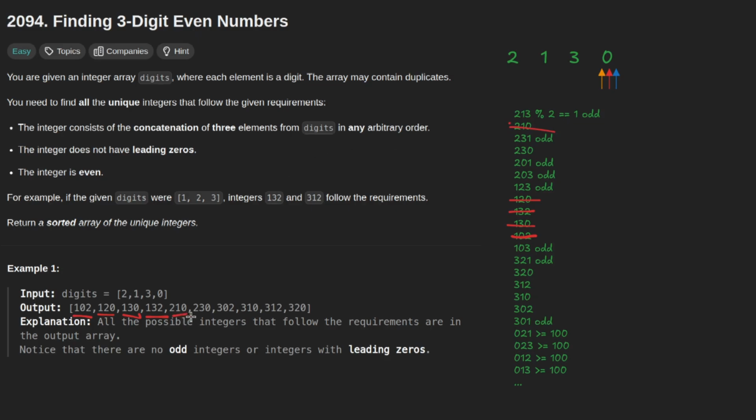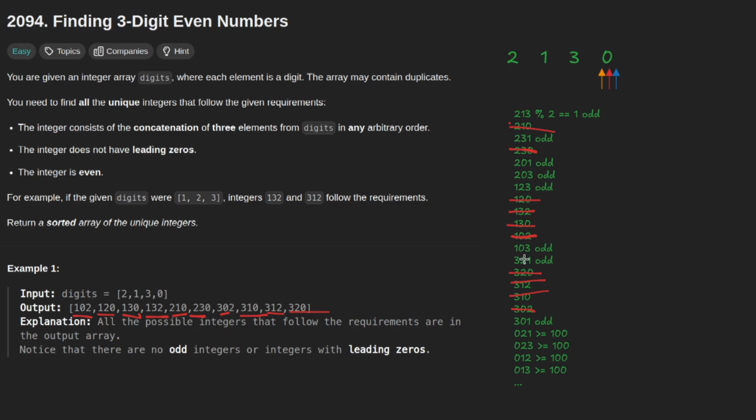Next is 230, have we mentioned 230? Yes. Next is 302, have we taken this 302? Yes. Next is 310, have we taken this? Yes. Next is 312, have we taken this into consideration? Yes. Next is 320, have we taken this into consideration? Yes. So yeah, all the cases covered.